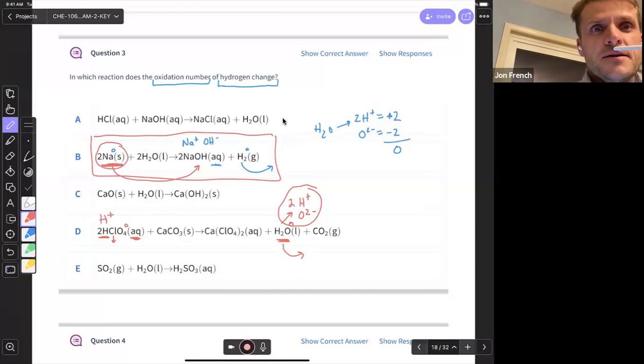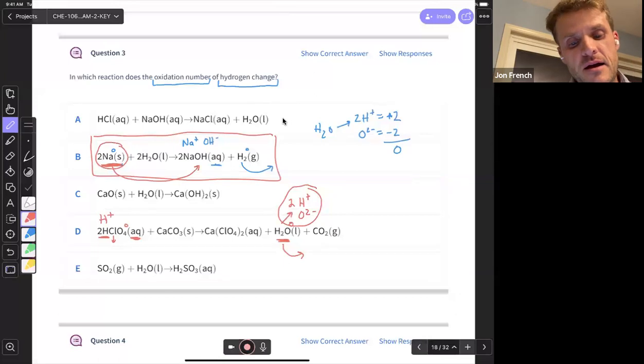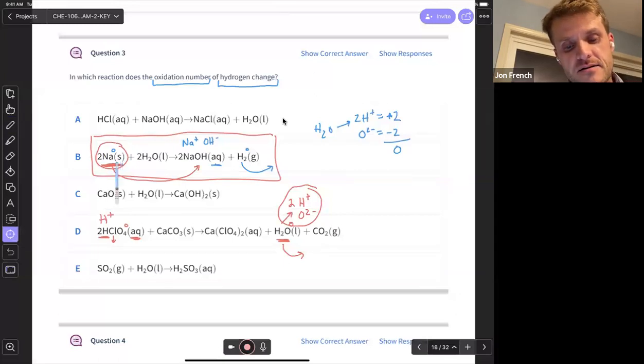If something is paired in the reactants and ends up alone in solution, like this example, does that mean the oxidation number changed? Yeah, Will. That's kind of what I'm saying by identifying sodium solid by itself, and then all of a sudden it's aqueous with something else. That's a good sign that a redox reaction took place.